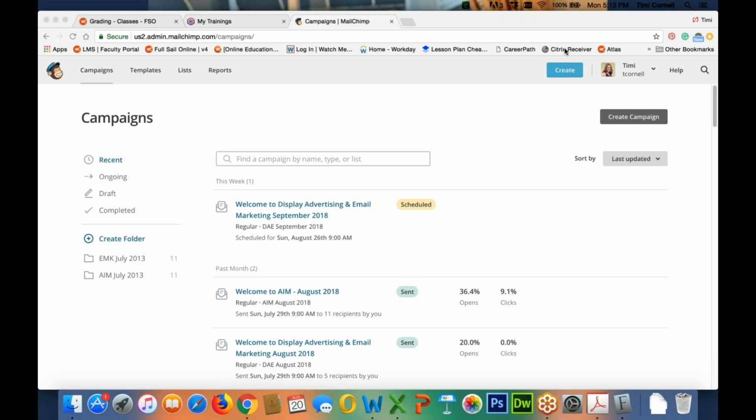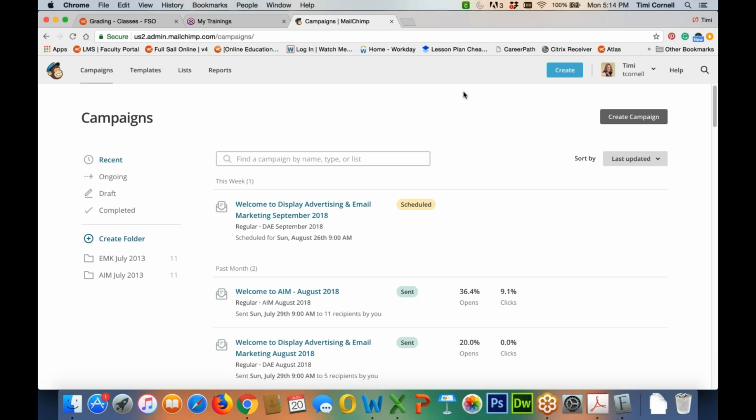Or I can use a pre-made template, which I actually don't recommend doing, because every brand has certain style guidelines, and you really want to stand out and be instantly recognizable. With some of these pre-made templates, that's just not possible, because you would end up looking more like your competition, or like every other company that sells, say, hats, for instance. So this is where I recommend starting from scratch, creating a blank template, or creating one of your own if you have design skills, and then importing it that way.